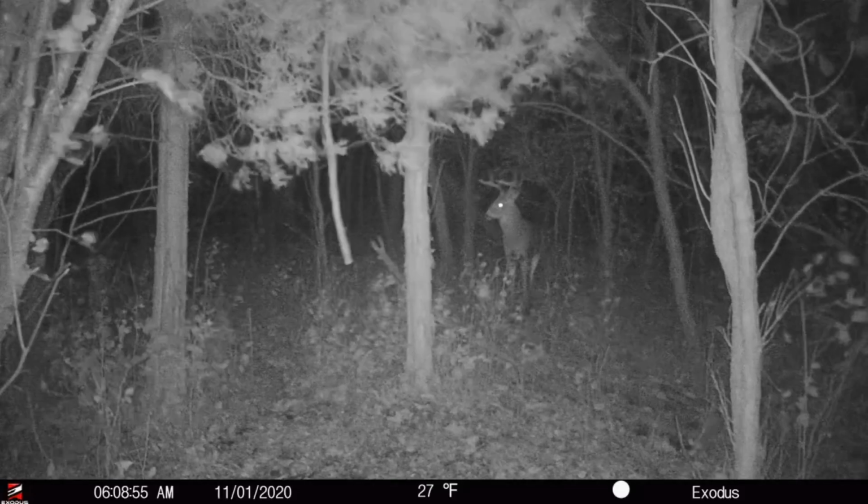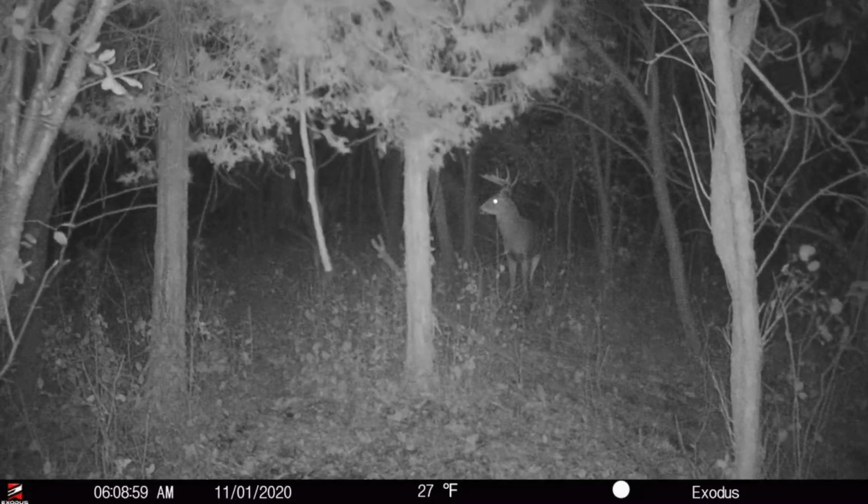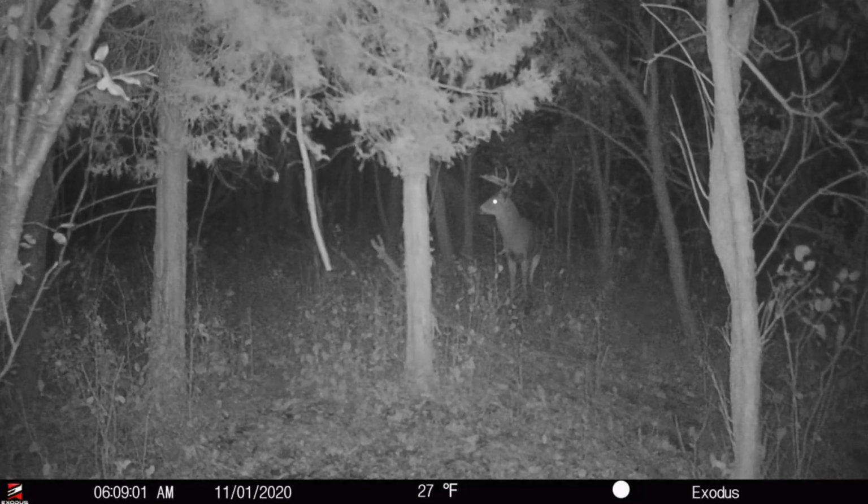I don't know where they ended up. They probably moved through by the time I got over to where I set up, but the wind blowing kind of where they were coming from wasn't good either. They probably just ended up going up towards the hill more. I don't know if I would have even seen them if I was sitting in the other stand the whole time. So yeah, just cool to see that big buck made it through. Yeah, hopefully I can get another encounter with him this year.